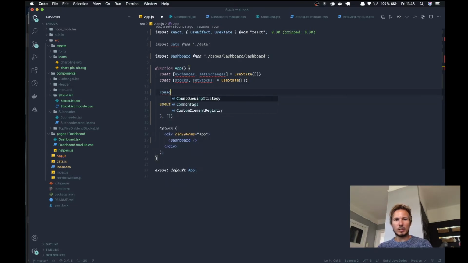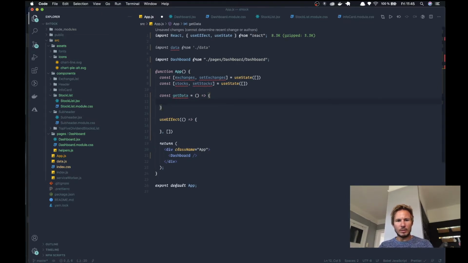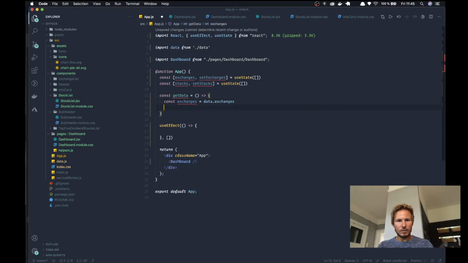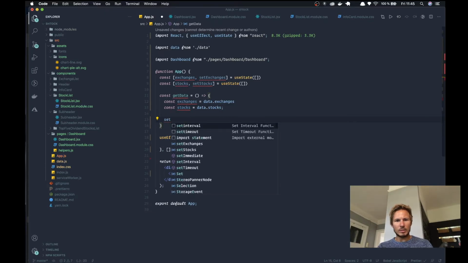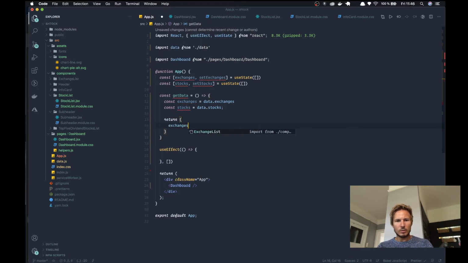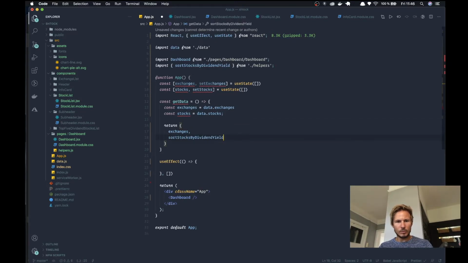So let's make a function called getData, and basically it's just going to take the data from our data file, and return exchanges and stocks.